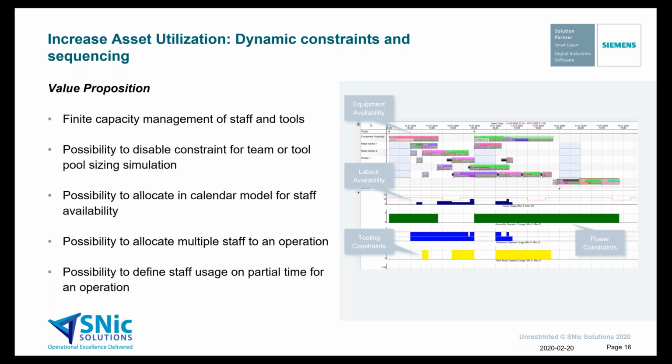If you have, let's say, 5 machines doing the same operation, or 5 equipments doing the exact same thing, from a delivery point of view, do I really need to run all of them? Can I just choose to run one and totally stop the other 4? These opportunities to increase asset utilization can very well be identified with advanced planning and scheduling.